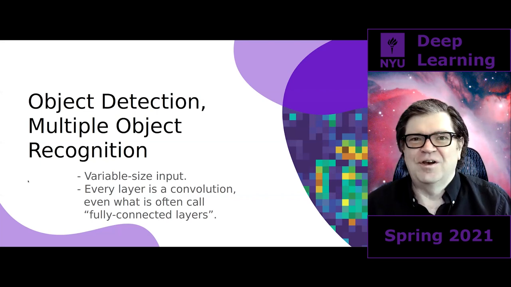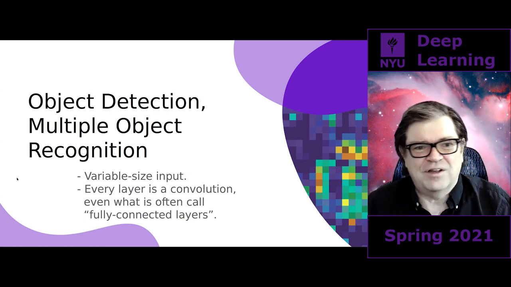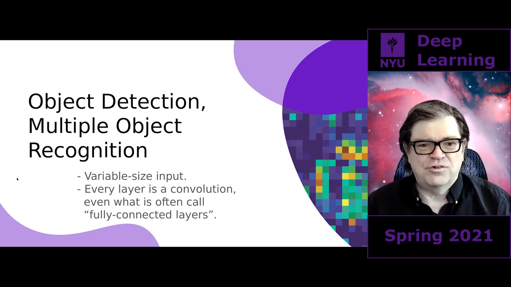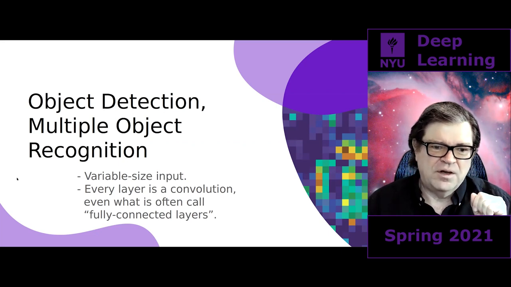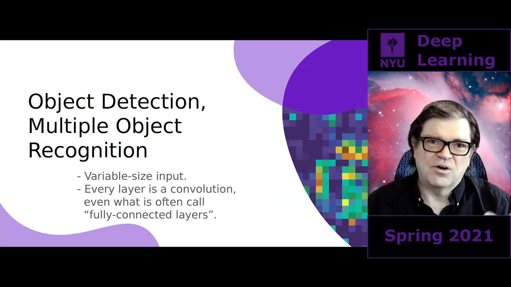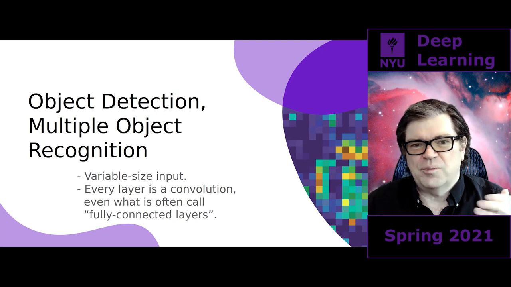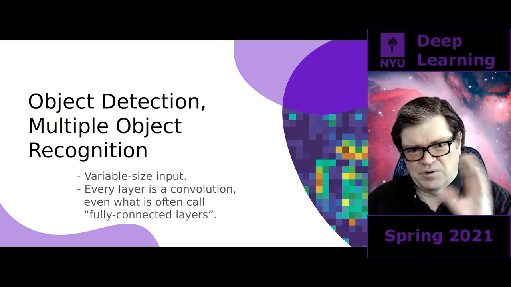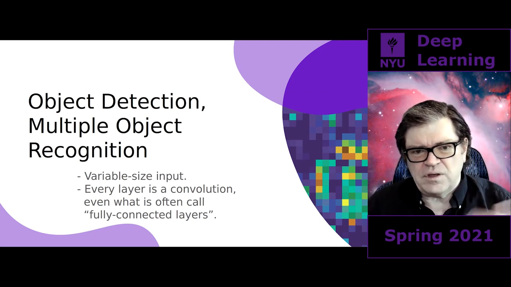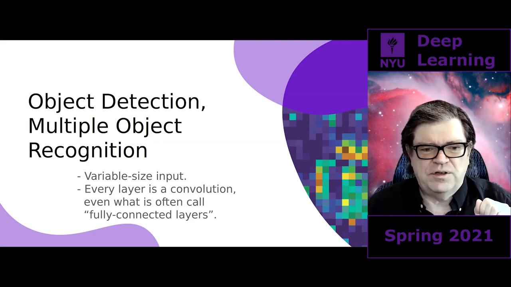Okay, let's come back to Earth a little bit and talk about the practicality of convolutional nets. We talked about convolutional nets for single objects, but it turns out you can use convolutional nets as a detector or as a way of recognizing multiple objects. We'll talk about the more complex way of doing this in a subsequent lecture on structure prediction, but I'm going to tell you the basic idea here.